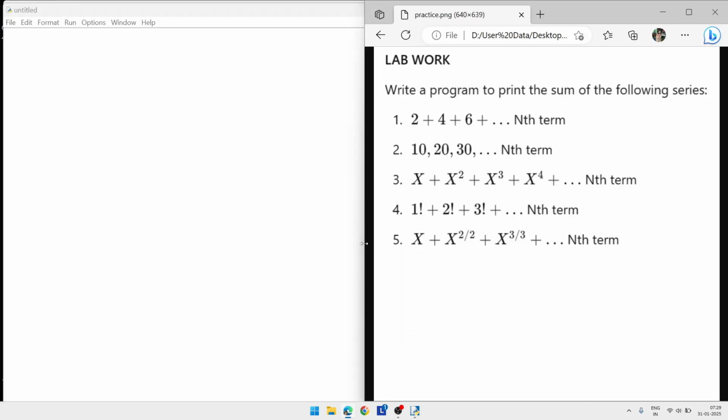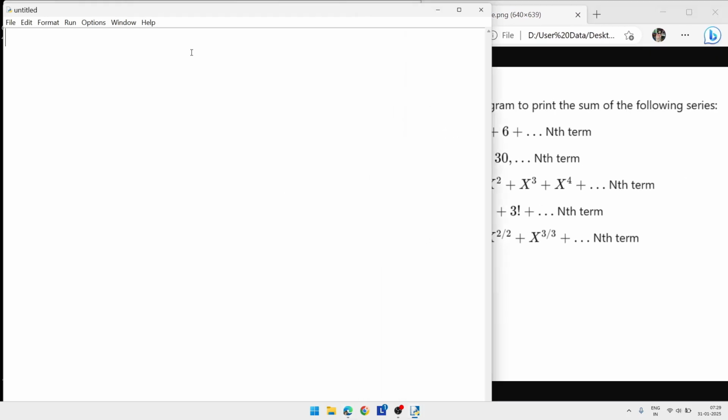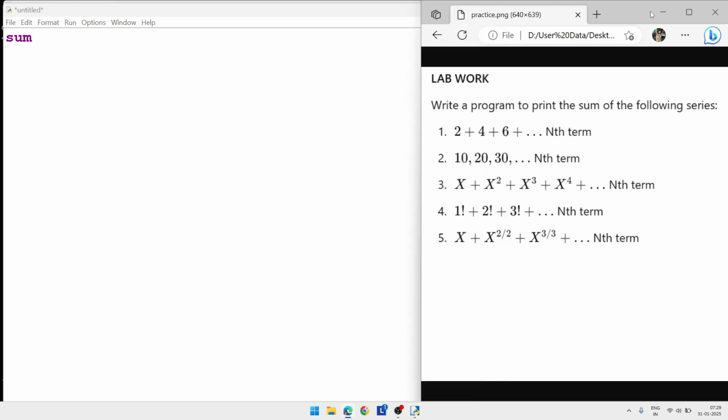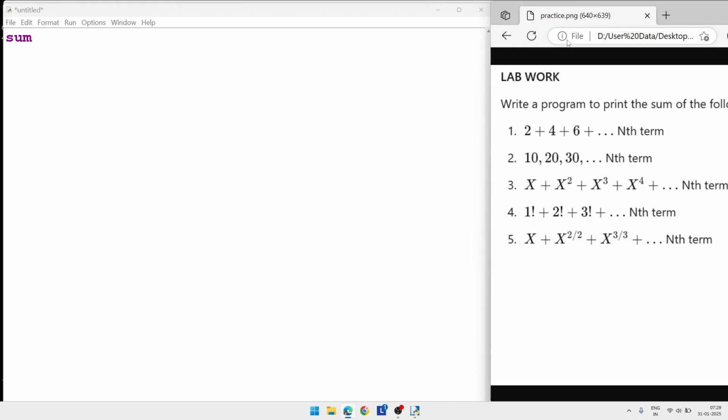So let's do it. As we have to find a sum, the first variable we will take is sum. We'll write sum. I will suggest you write everything in small letters, though in your book or in the question, the N is given as capital.